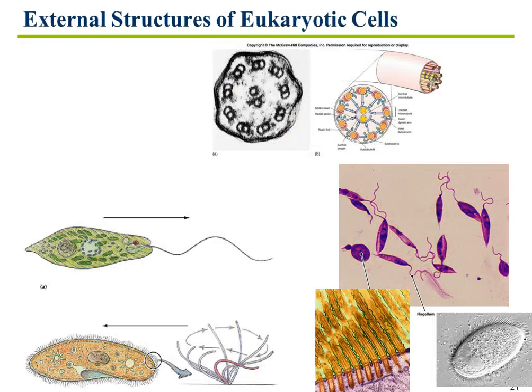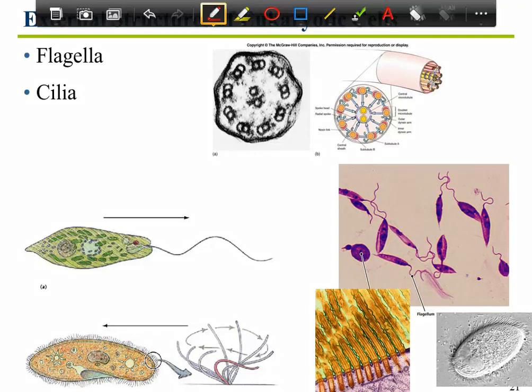Nope, that's it. Okay. So external structures of eukaryotic cells. I took you through flagella and movement in prokaryotic, so here's movement in eukaryotic. You've already seen these before. Down at the bottom left, you see a paramecium here with lots of cilia, and these cilia beat, you can see that right there, and they propel the protozoan forward.